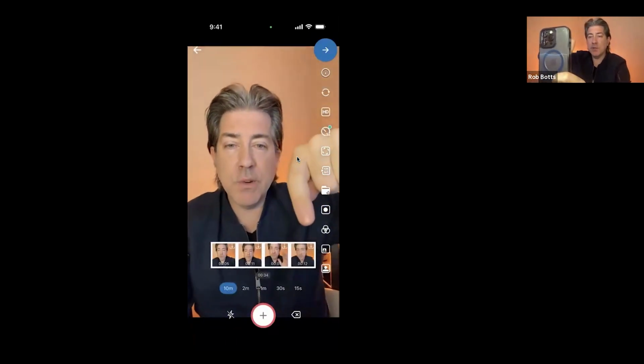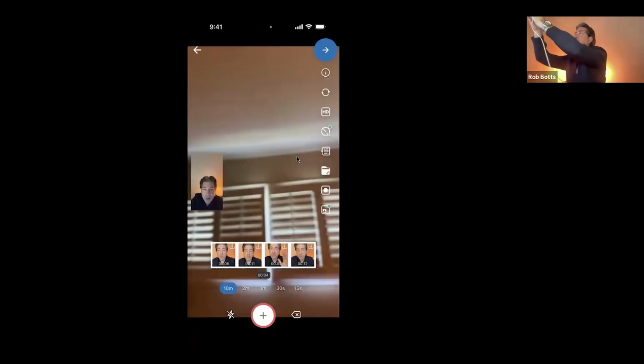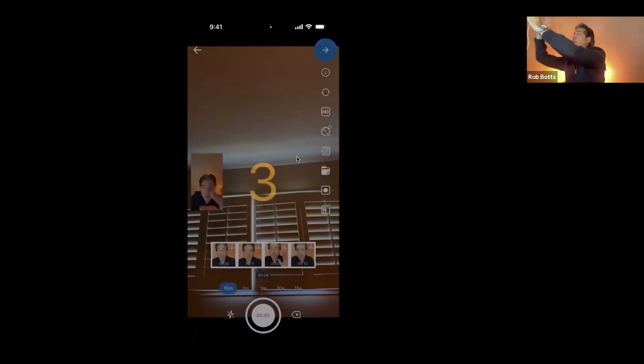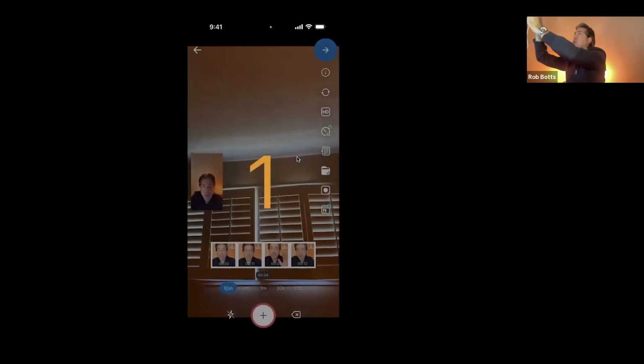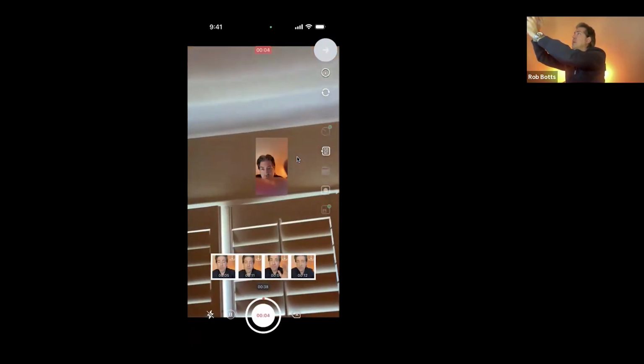And then this one right here is picture in picture. This is what I mentioned in the beginning and that I showed. So you can click this here. It's going to physically show what's in front of you. And then you also can move yourself around the screen like this. You can make yourself bigger, smaller, zoom in if you want to.